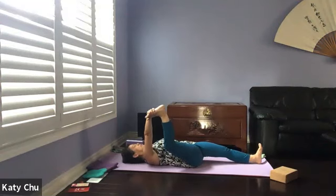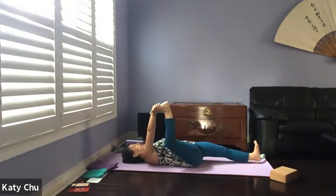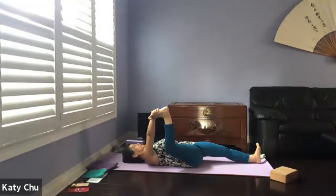Bending the right knee, right hand on the bottom of the foot. Inner arch, outer arch, hold on to the big toes or any part of the legs. Press down so that the right knee is close to the right armpit. Opening up the right hip joint. Listen to your body if this is causing you pain and a whole lot of discomfort.